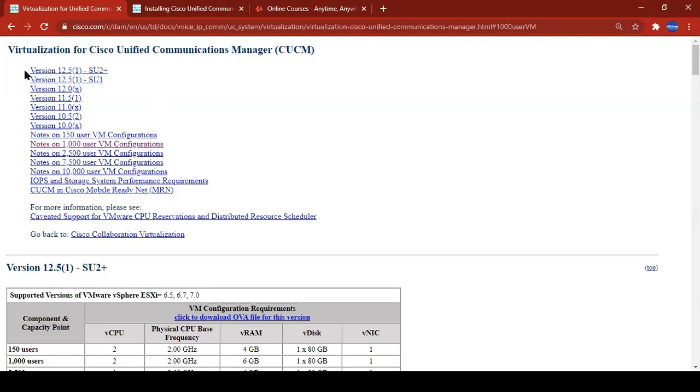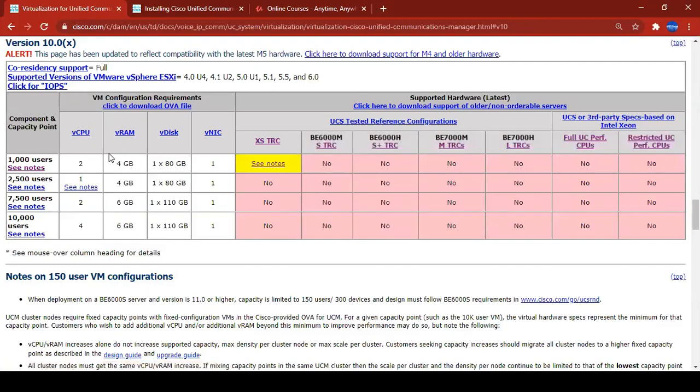Though we can talk about how you can access 12.5 Call Manager Server for free in our later section without deploying them yourself and saving a lot of time. All right, so having said that, let's focus on version 10.x hardware requirement.